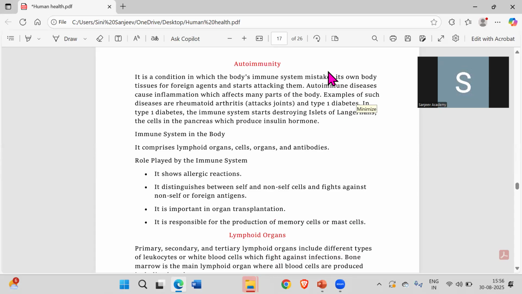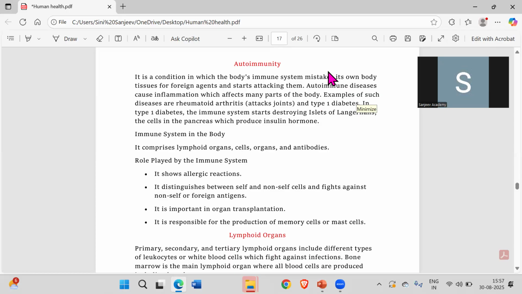Okay, so as I told you, if a transplant patient doesn't get the immunosuppressant, autoimmunity will take place. So own cells will be attacked. Now, one more common example I can give you is arthritis. Usually rheumatoid arthritis, which old persons have in their knees, right? So rheumatoid arthritis means what? It's a basic inflammation, wherein the cells think that this is not our thing, and they start attacking it.